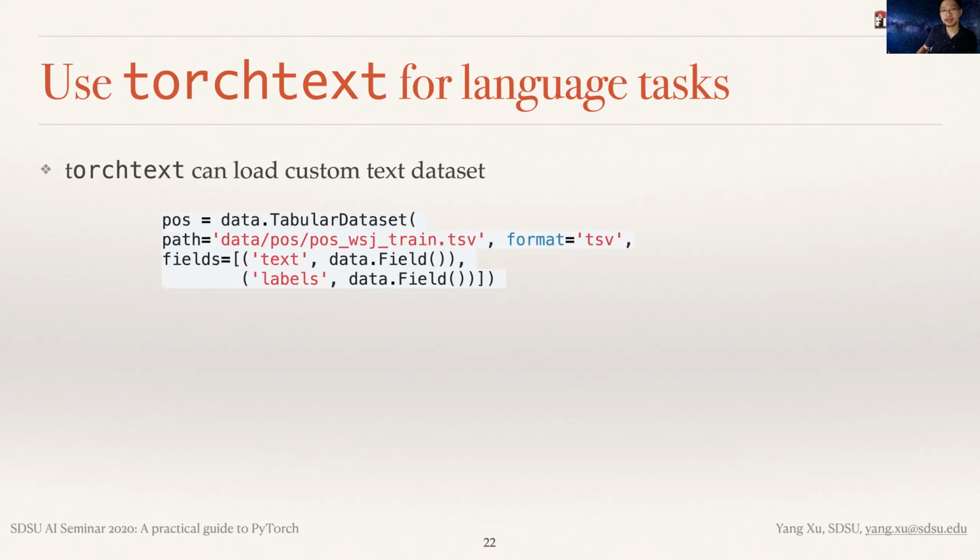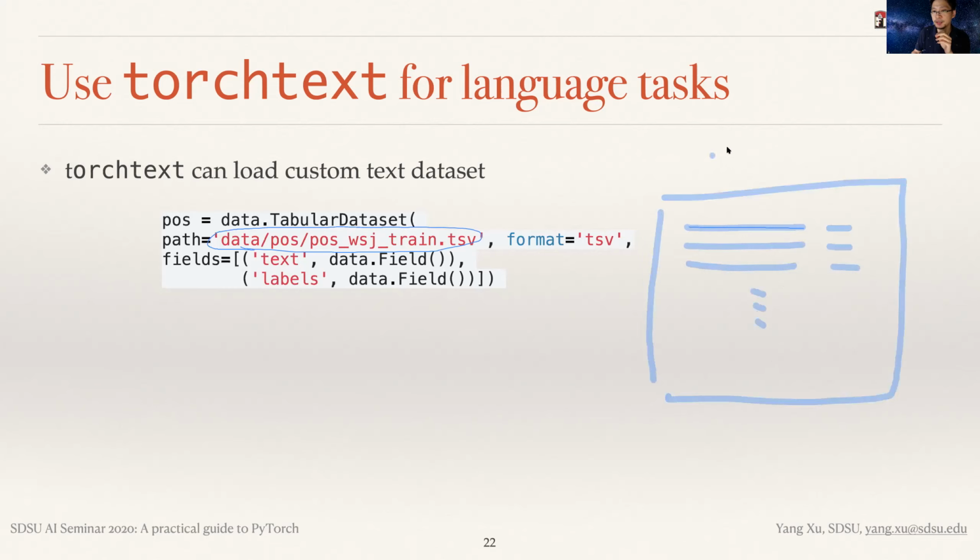For example, if you define the datasets in this style, you tell where the dataset is and the dataset's name. The file can be a 2-column TSV separated by a tab. Within each line, there are two columns. The first column is the text, the second column is the label, right? Text, label, text, label. That's how you organize everything within the TSV file, okay? After you have stored the data in such a way, these tabular datasets make the dataset an iterable object in Python that you can access each row of very quickly using an integer index, okay?